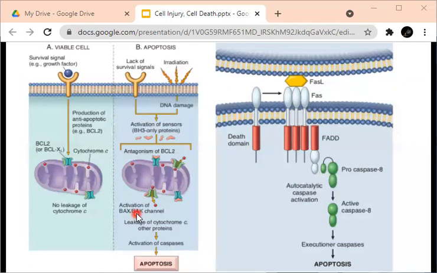So remember, yung palatandaan natin sa pro-apoptotic proteins are your BAX, di ba? Pag sinuntok mo, mabubutas o magkakaroon ng mitochondrial membrane permeability. So mabubutas yung mitochondria natin and then eventually cause the leakage of cytochrome C, which eventually activate your caspases. All right. Now this is the second picture here, the extrinsic or the death receptor initiated. So madali lang yan. So may FAS ligand and may FAS, and then may adaptor protein known as the FAD. This will eventually activate your group of caspases, and then the eventual effect is that ma-activate yung executioner caspases, both of which will lead to a common pathway which will eventually result to your apoptosis.